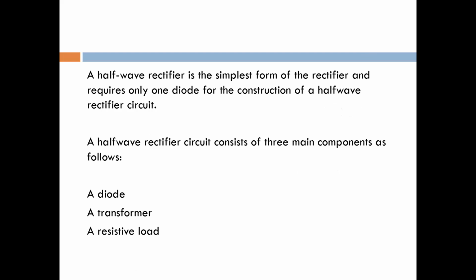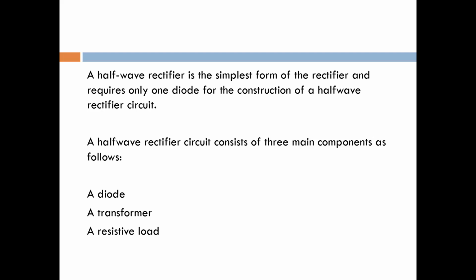Why is the diode called a unidirectional device? It is called a unidirectional device because it works only in one direction. When it is forward biased, only then it will conduct. In the reverse bias condition, it does not work. And the same principle is used in the half wave rectifier. Why is it called half wave? Because in this case, only half of the wave is rectified or converted into DC, and the remaining half is not. So it is called the half wave rectifier circuit.